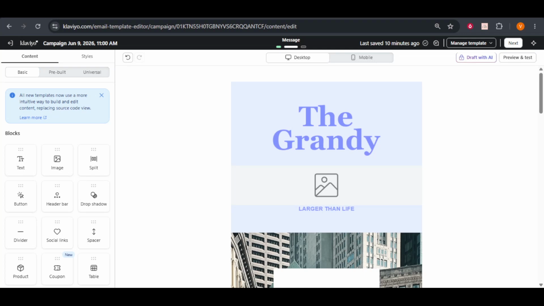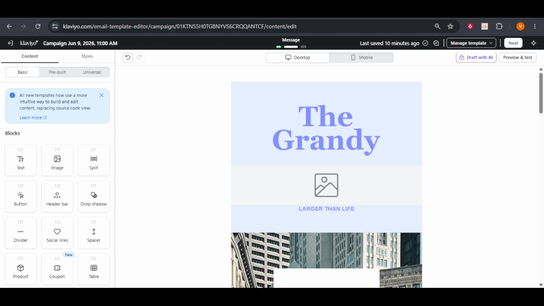In this quick tutorial, I'm going to walk you through how to add an event block in Klaviyo. Whether you're setting up an abandoned cart reminder or an order confirmation email, adding dynamic content can really enhance your communication with your customers. Let's dive right in and explore how to make your emails more personalized and effective.